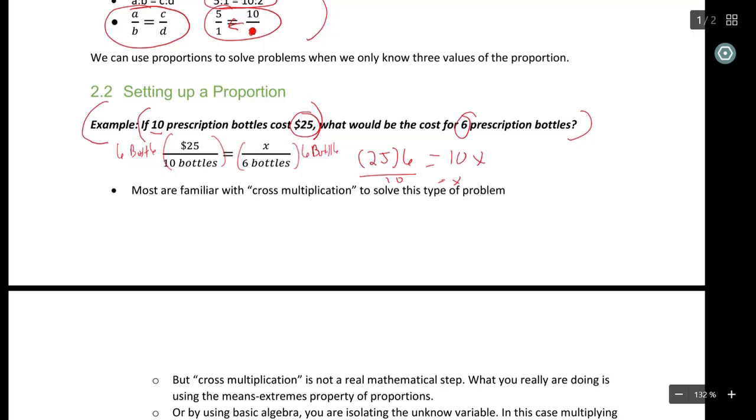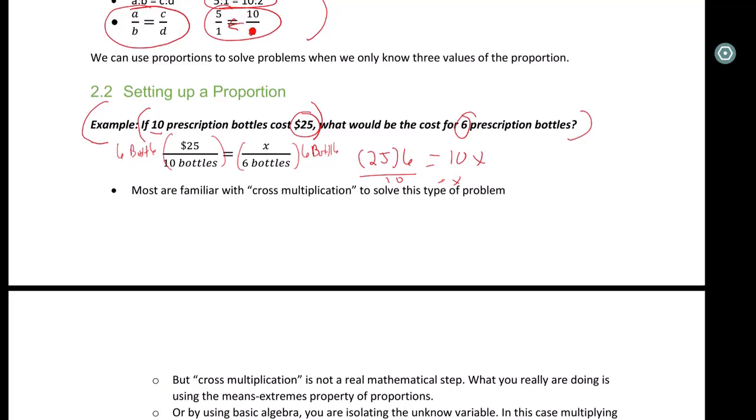We can't cross multiply because there's no such thing as multiplying across an equal sign. So that's why we are multiplying each side by 6. We're isolating the x, and then we get our answer that way. Same exact thing, it's just the way in which it is really done and not the cheat thing that we're doing by cross multiplying. For pharmacy calculations, time is usually on your side, as well as keeping track of units.